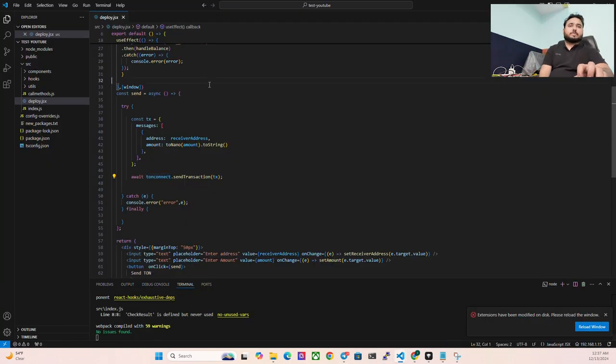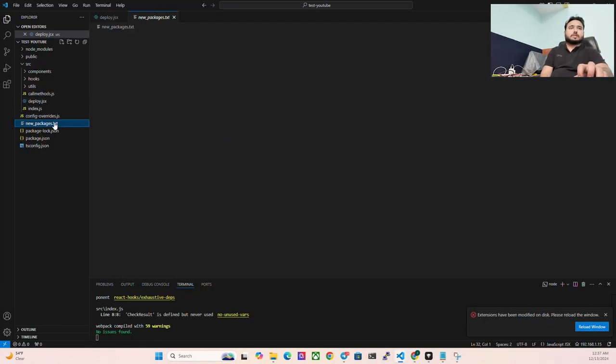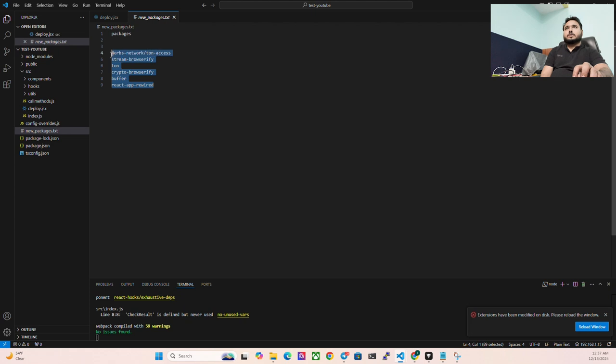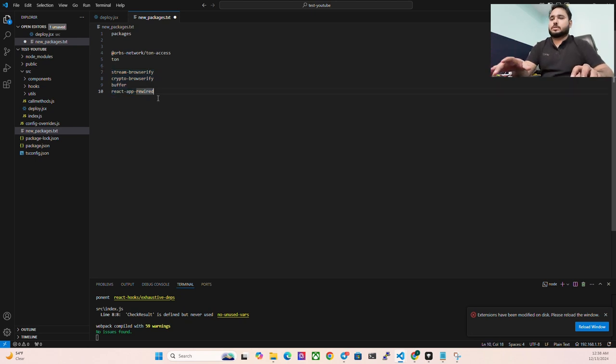I'm going to show you the code behind it so that you can replicate and create such an application yourself. First of all, these are some packages that you need to install. I'll just explain what these do. This one basically works as an RPC provider. It provides RPC for connecting with TON using your React application. This is again an SDK by TON.